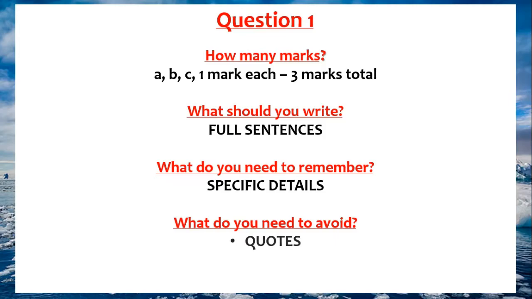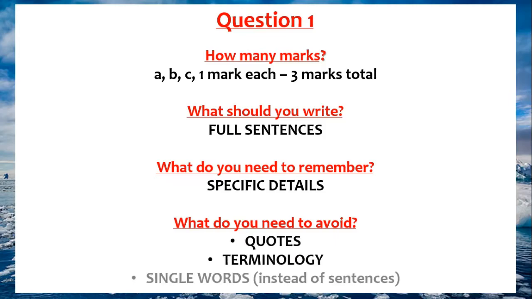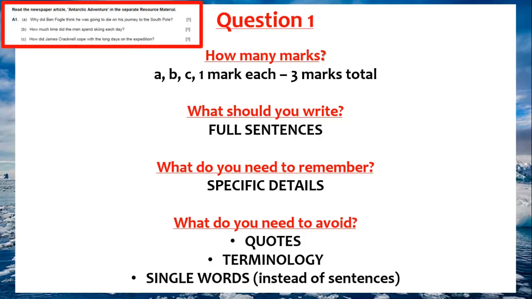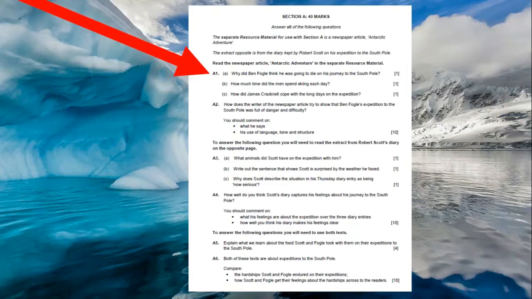What do you need to avoid? Quotes, terminology, single words. We don't just want you to put one word, and also we don't need any analysis. This should only take you 3 or 4 minutes, so don't waste time writing massive answers. And there you go, A, B and C up there. So that'll be question 1, the first one on your page, so nice and easy.